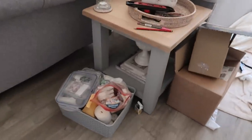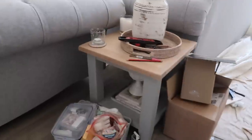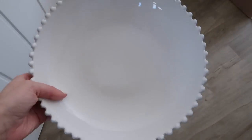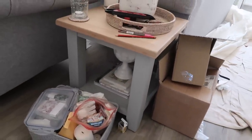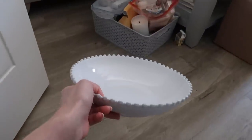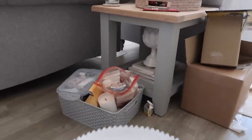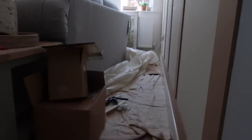I think I'm going to pop it at the bottom of the coffee table like that, as I see that view all the time and I take pictures of it all the time, and I feel like it will look really nice styled on top of a few coffee table books just on its own for a nice simple look, like down there. So I'll move the Neptune artichoke and maybe a few of the books and pop this there instead. Just feel like that will look really nice and simple, very country modern vibes, and just be a nice little decorative piece for the bottom of the coffee table that's not too much. So yeah, I'll show you that when I manage to get this state sorted out.